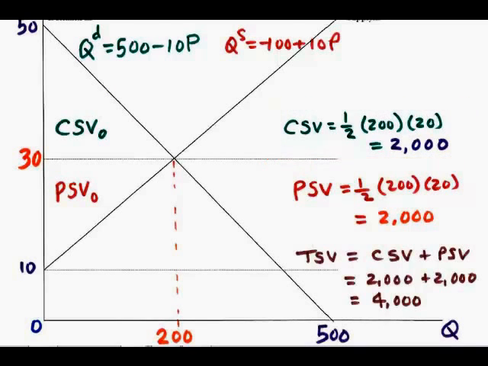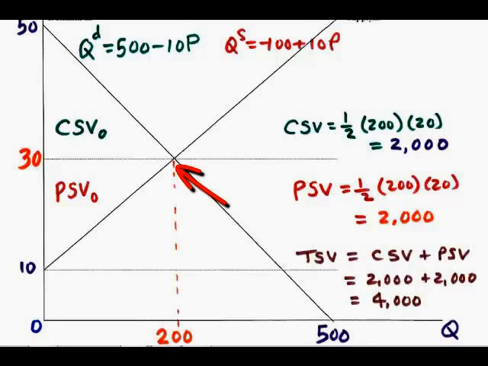And there's surplus value to producers as well. The supply curve is really the marginal cost of production curve. And if you sell something for more than it costs you, then you are making some surplus value as a supplier. That is otherwise known as profit, but we'll just stick to producer surplus value here. So we're saying that the first producer supplying the first unit is willing to supply it if the price is higher than 10 because her cost is 10. If she can sell it for 30, then she's going to make a profit of 20. Suppose she continues to supply more and more at a rising marginal cost, but the 200th unit costs her 30, so she's breaking even on the 200th unit.